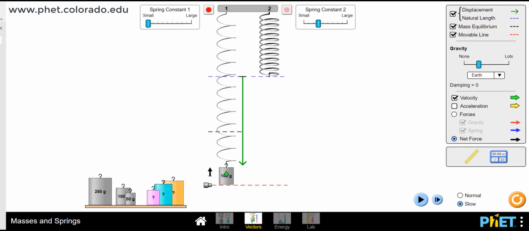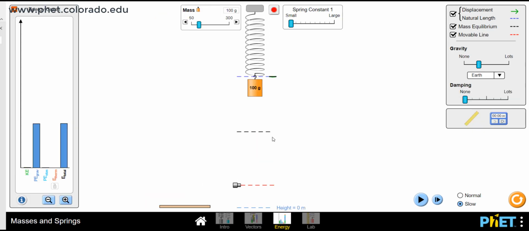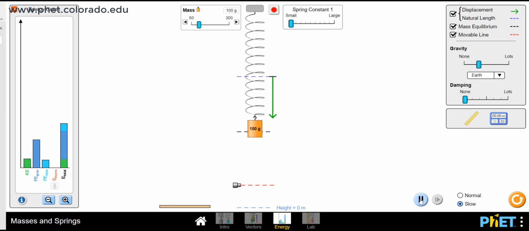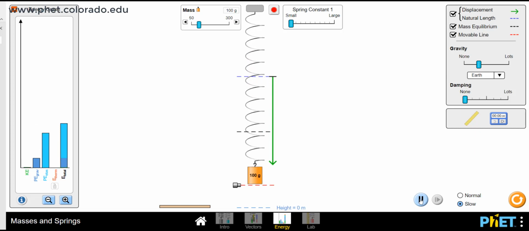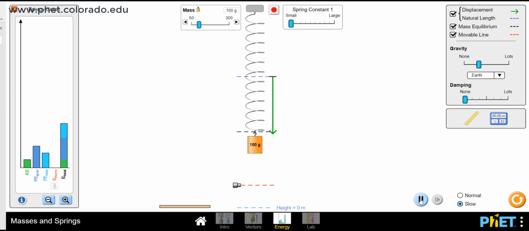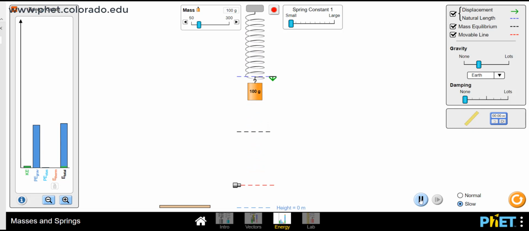Let's now return to our PhET simulator to examine further aspects of this oscillating vertical mass spring system. So we were looking at the vector nature when we last looked at the PhET simulator. Let's now move across to the energy consideration. So we have our spring all set up, mass of 100 grams, about to drop from a rested or unstretched position. It's going to drop and fall through the equilibrium right down to the bottom and then return back again through the equilibrium back up to the top.